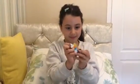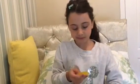I got Lupo Alberto. Wow, looks interesting. Whoa, what is this? You can kind of see there's a face. Can't really see it. So now I'm gonna try. This tastes like lemon. This was a bad round. It tastes like lemon and it's sour. Ew. So guys, come on. I haven't even got a good sweet now. I hope we get a good sweet because the last two were really bad. Wish me luck.